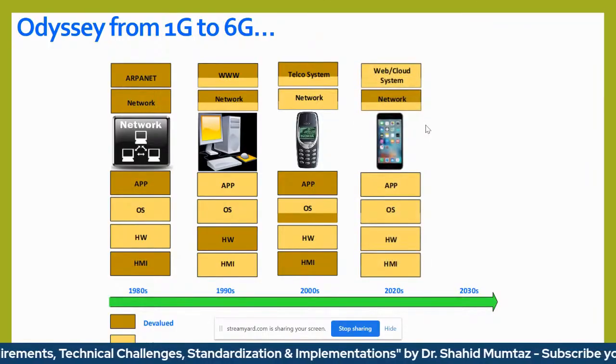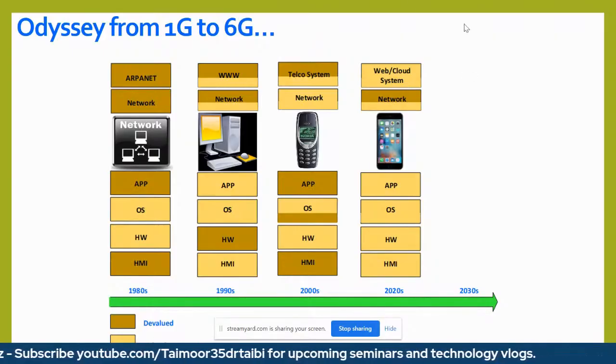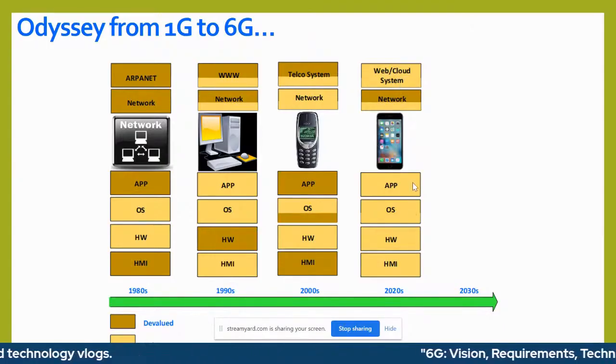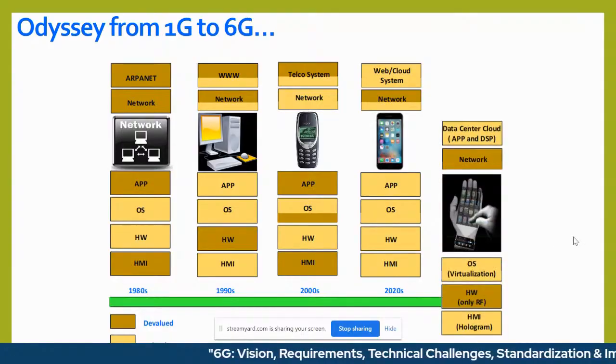And then after 20 years, you can see that the telco system is now changing to a cloud system. That is the main innovation. You can see that your phone interfaces and shape are also changing, and the network is getting less important because you are putting everything inside the cloud, and all the bottom boxes are also getting valued.